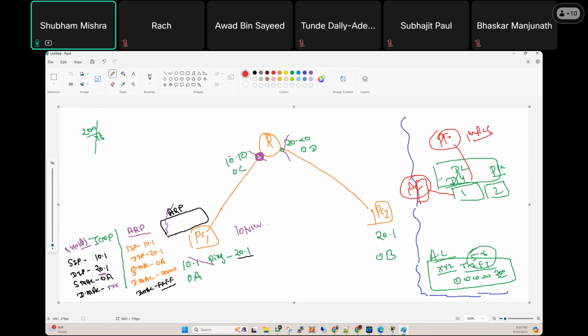Suppose there is a client and this client needs to communicate with the internet also, then there will be an ISP, and we have two ISPs, ISP1 and ISP2. If one ISP goes down, then we have ISP number 2. So these types of things. But for example, these are the PCs. How will these PCs get the IP address, subnet mask, like this?